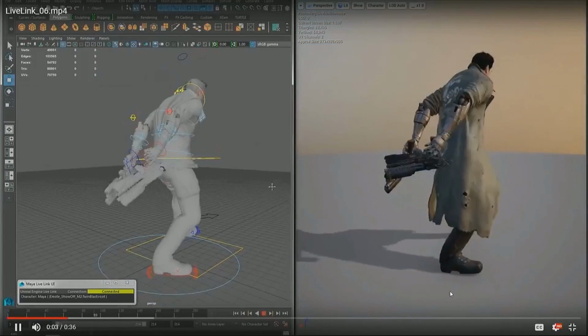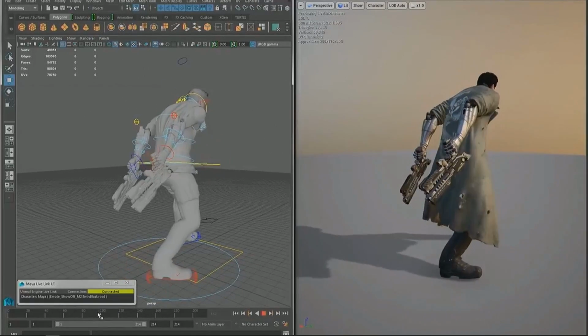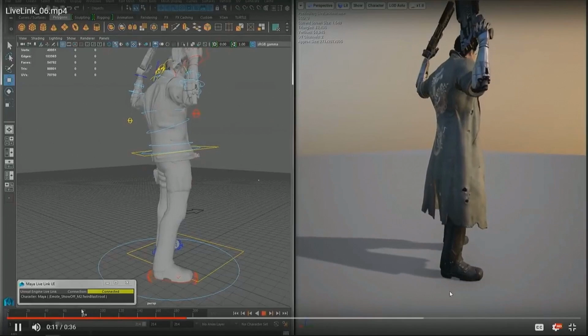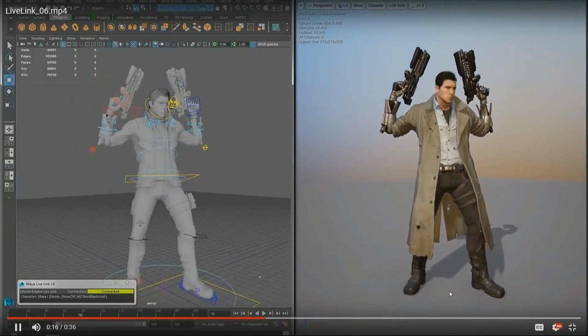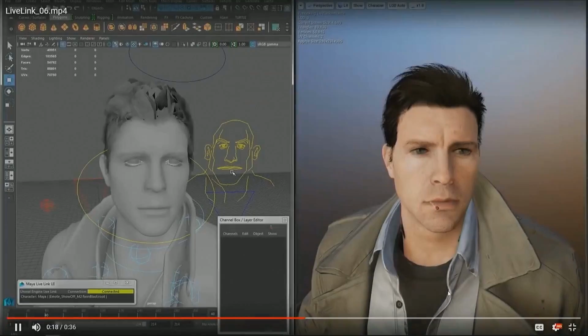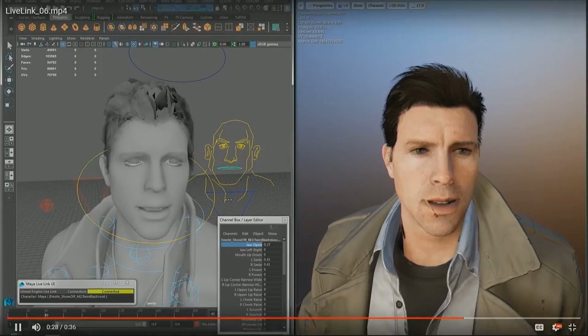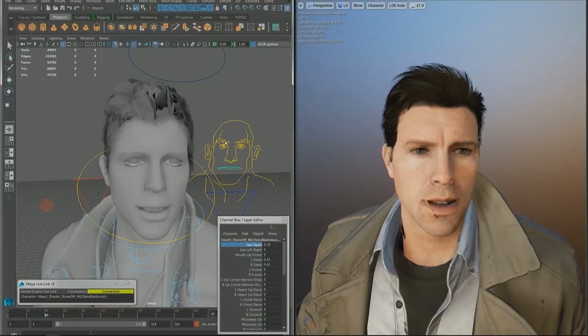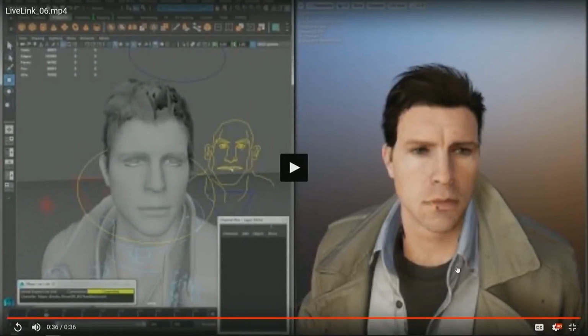So here is a quick demonstration of our next topic, which is LiveLink. LiveLink provides a common interface for streaming and consuming motion data. And those data sources can be external. It actually uses internet protocols to communicate, and it allows us to use our favorite animation tools so we can interface it with Maya like we see here, or other applications like MotionBuilder. It also allows us to stream in mocap data and virtual cameras.